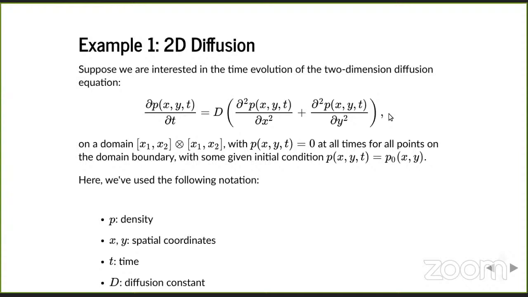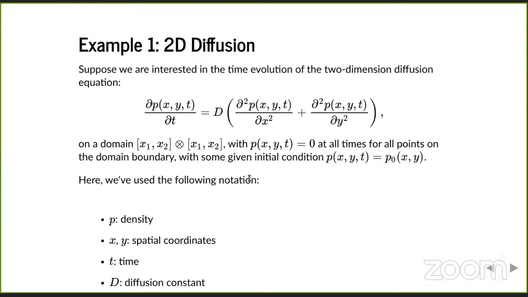There's an X direction, that's one direction, and a Y direction. And on that plate, say, is a temperature P or a density P. It doesn't matter whether it's density or temperature for the equation and therefore for the computation, but I might switch back and forth. But let's say it's a temperature. Then the temperature varies over the plate, and it changes in time. So X and Y are the coordinates of the plate. T is time. There's a diffusion constant D that basically says how fast heat diffuses, and that's it.